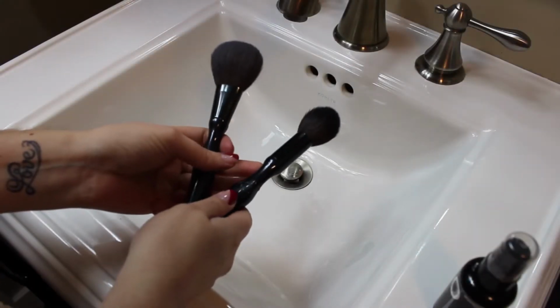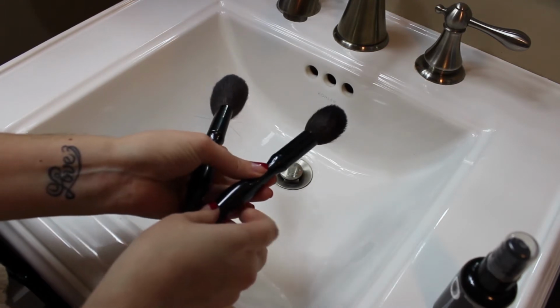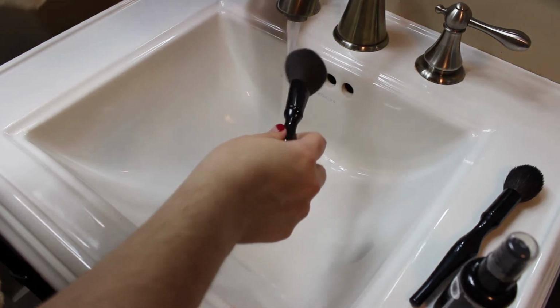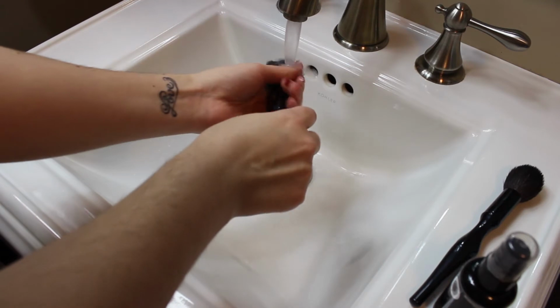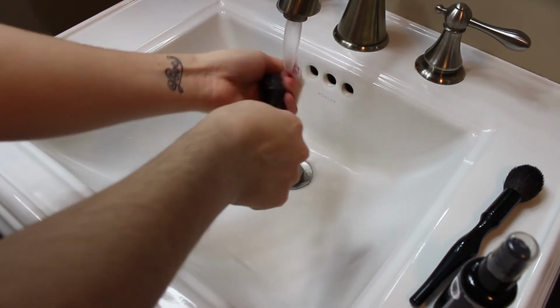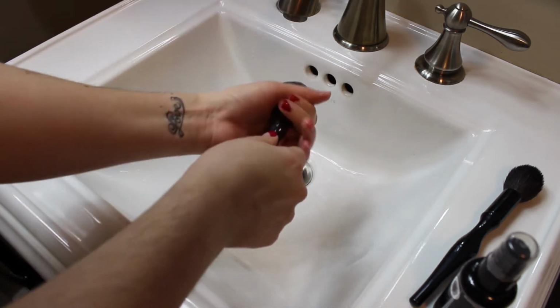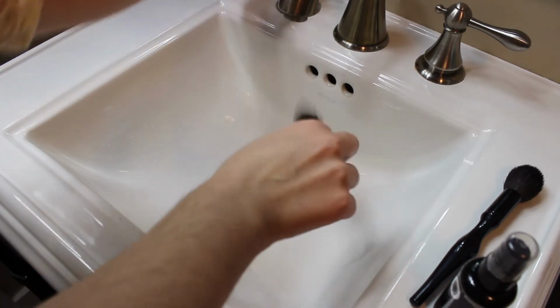Okay, so I've got a couple of brushes here. I'm just gonna do one to show you how I do it. You just take one of your brushes and soak it first with some warm water. Just swirl it around a bit just to get it nice and soaked. And then don't take too much water. I think I took too much water. So make sure it's a little bit wet.